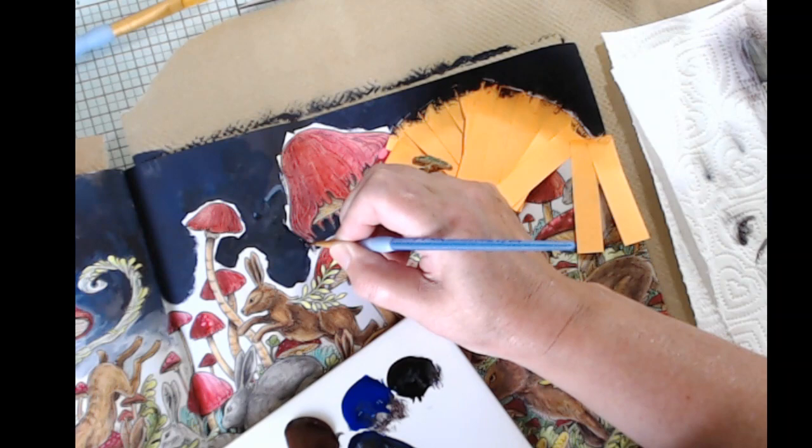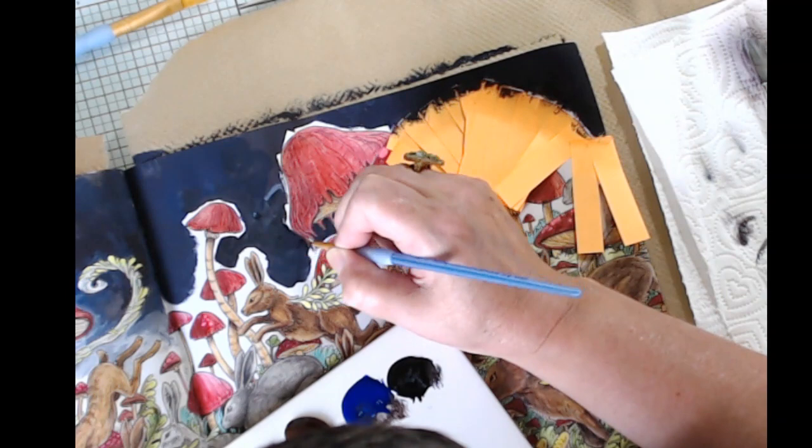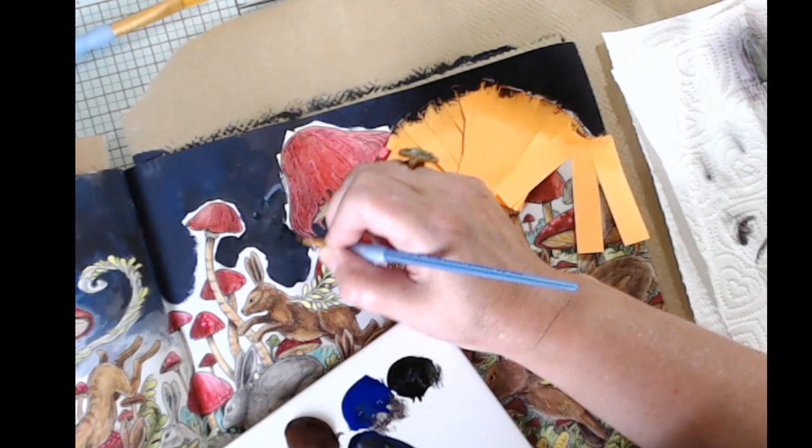Remember, when you go in with a little brush, no matter what colour you're using, feather it back into what you've already done, and then you'll not get a harsh line.